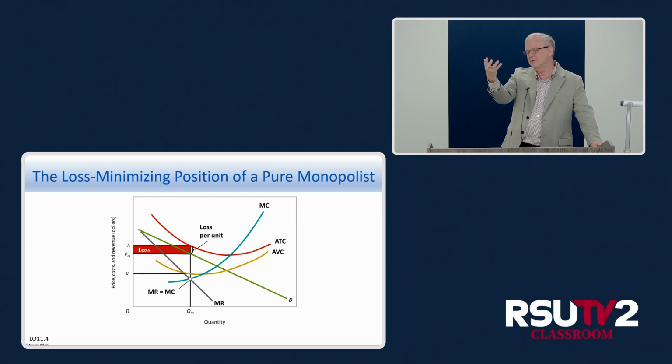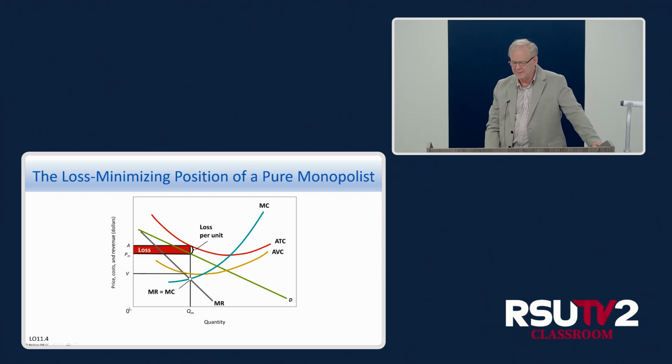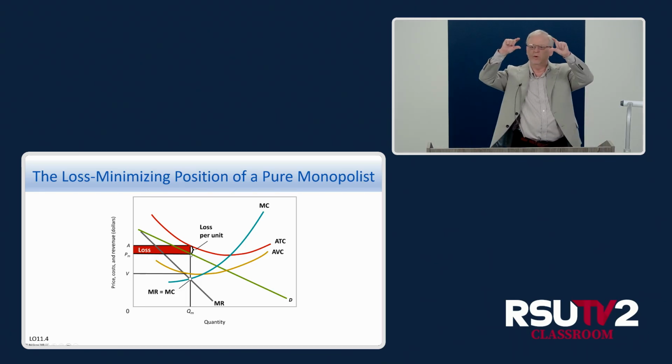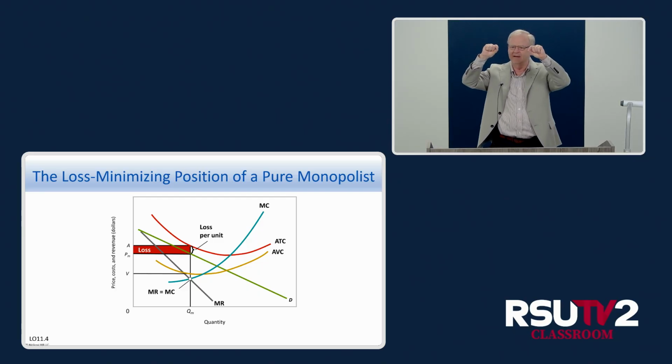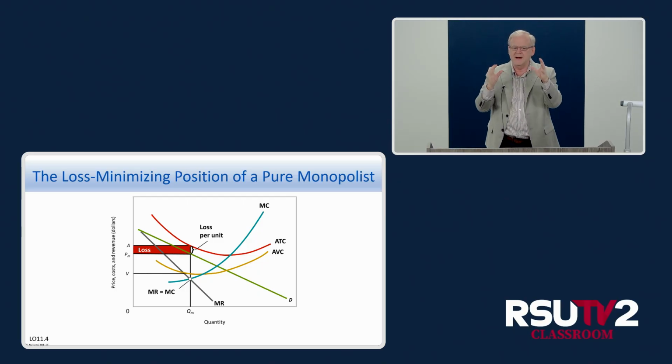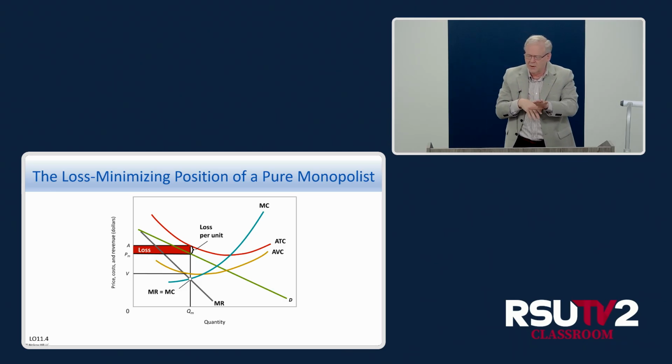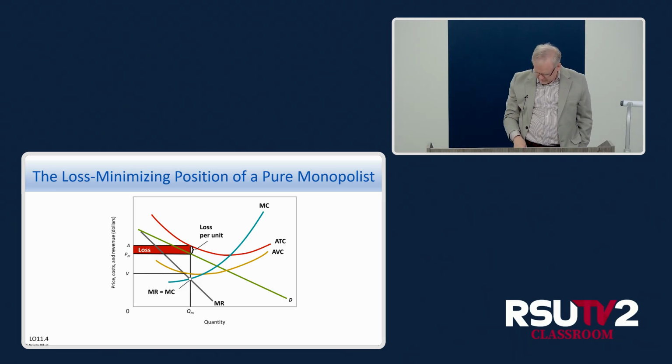You might be able to drive those cost curves down. If you can lower those U-shaped curves there, then you can begin to create a profit. Now, let me ask you, what's going to happen when you just begin to break even? Do you see that the red curve, the average total cost curve, is going to just brush that. Actually, it intersects the demand curve right there at this value, so that you squeeze that loss down to zero. So if the cost curves are above the demand curve, you're going to have a loss. If the cost curves are below the demand curve, you're going to have a profit.